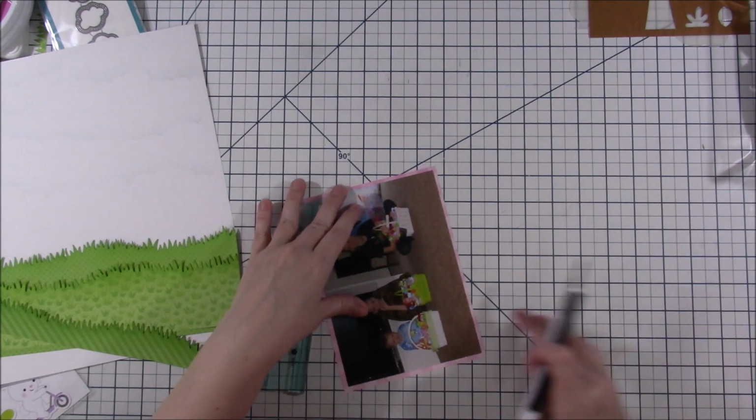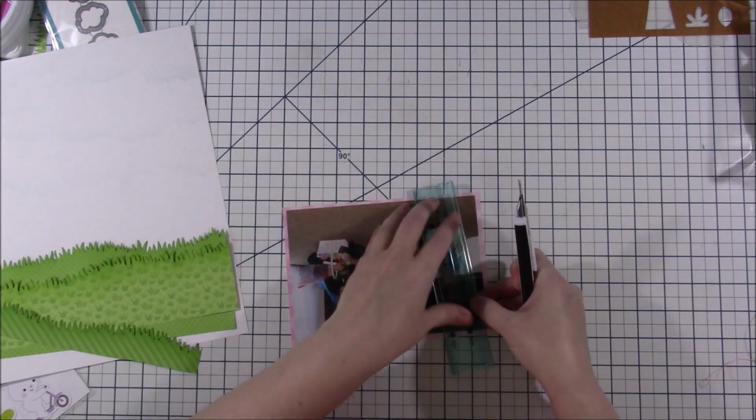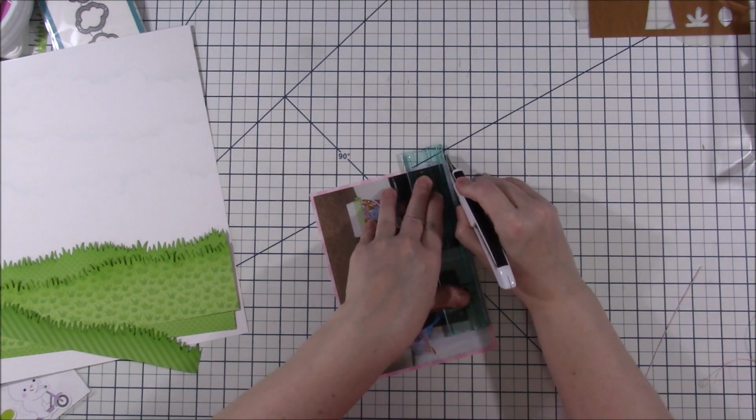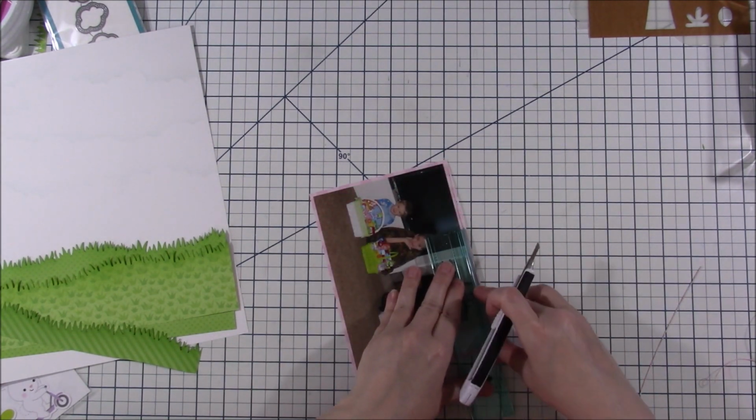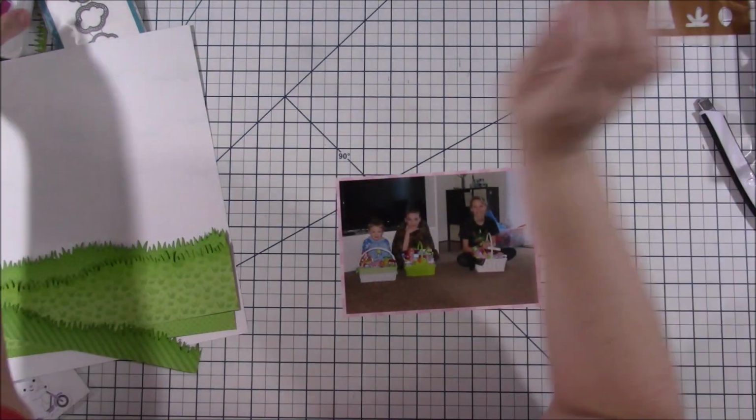So they also have cloud border dies if you would rather have the border dies and not the stencil, and you could even use the dies on a piece of scratch paper and do the same thing. It might be a little harder to pull the ink onto the paper, but it still would work. You'd just have to practice maybe a little bit.